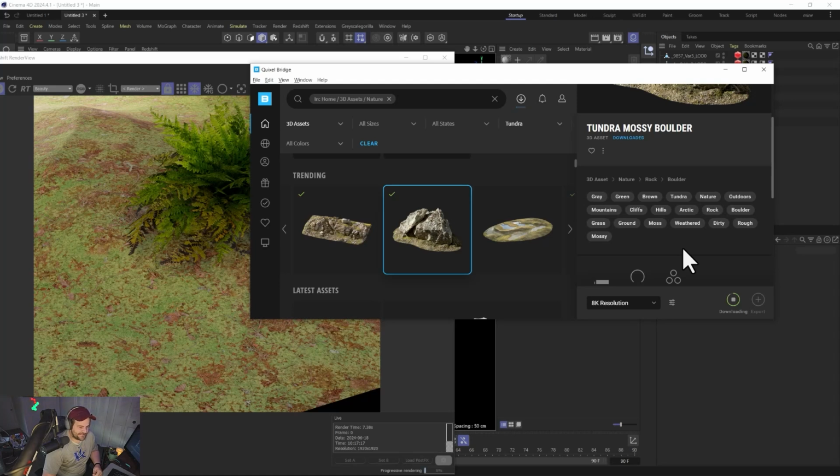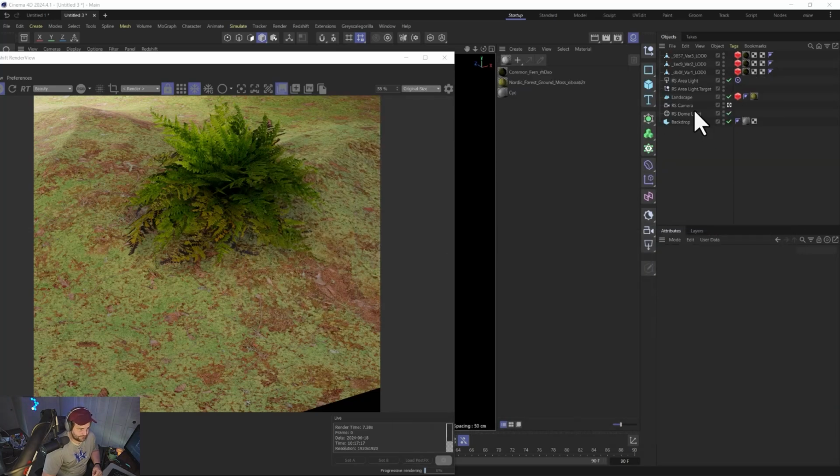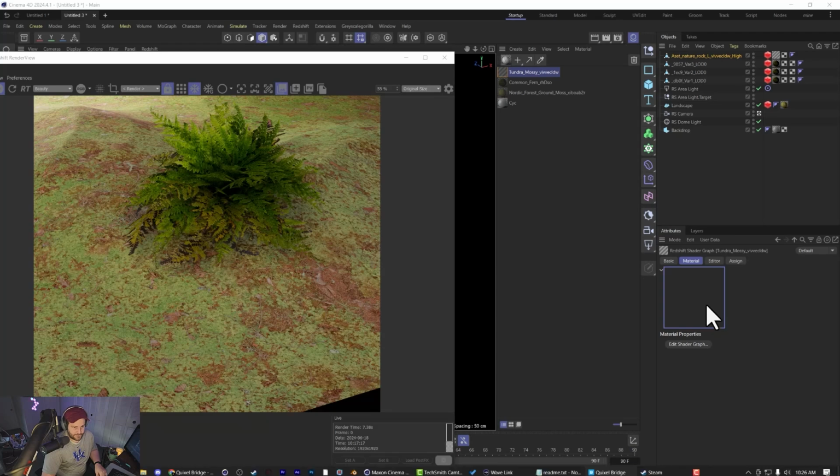I will say that stuff like Kitbash actually brings in everything, and it's a little better when it comes to a plugin. But again, Kitbash isn't owned by Epic, so... Anyway, here we go. Did I export it or just download it? Export it. Okay, cool. So I brought that in.